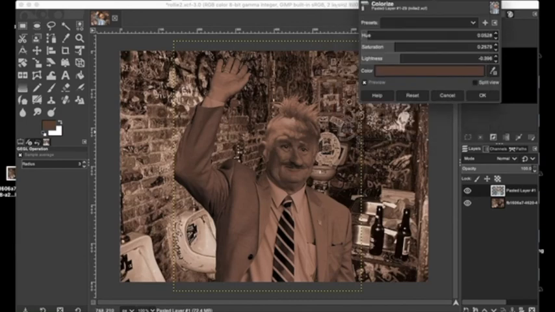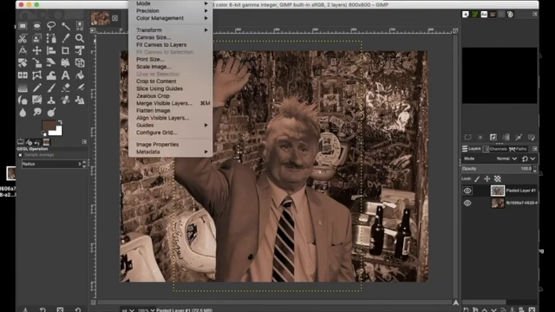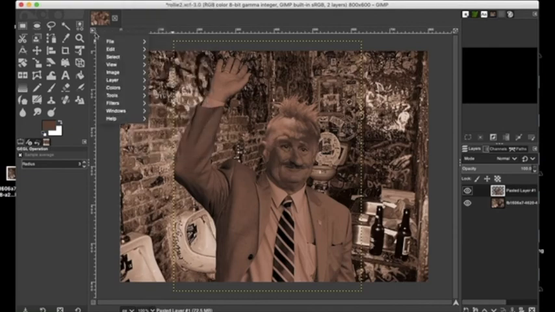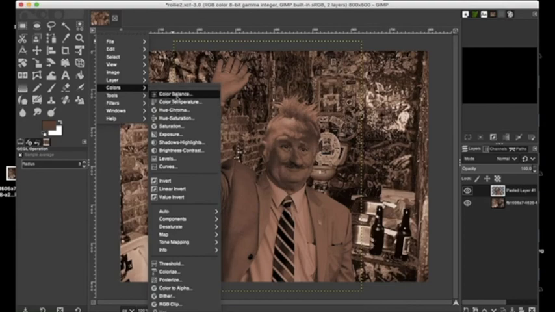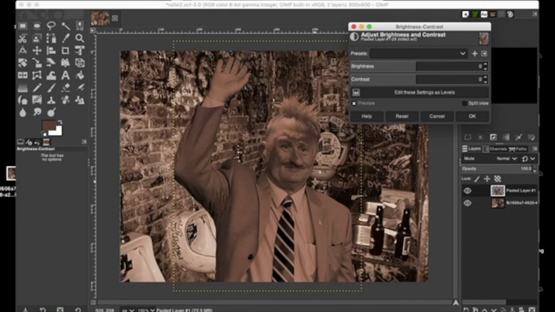And hit OK. So then I've got the right color. Values are matched exactly with the background because I've sampled that sepia tone background, which is staying in that one monochromatic range. And then I'll just increase the brightness and contrast a little bit, so bring the brightness up.